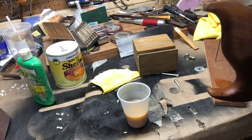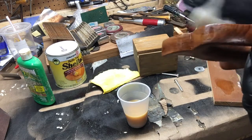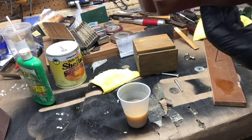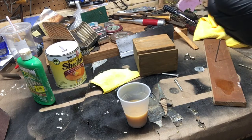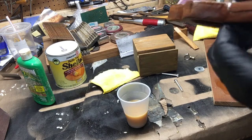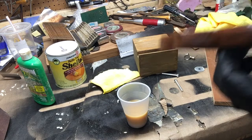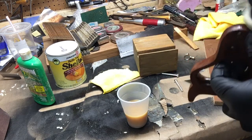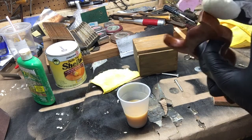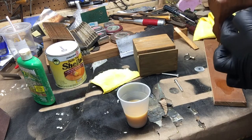I figure I'll do the first coat and cut the video. Put it down for a minute, right? So there's no runs. You know where your hand's gonna be primarily. Where the grain usually ends. It usually sucks it in like any finish, right? Doesn't take a lot, right? This is probably gonna be like a 3 or 4 run.